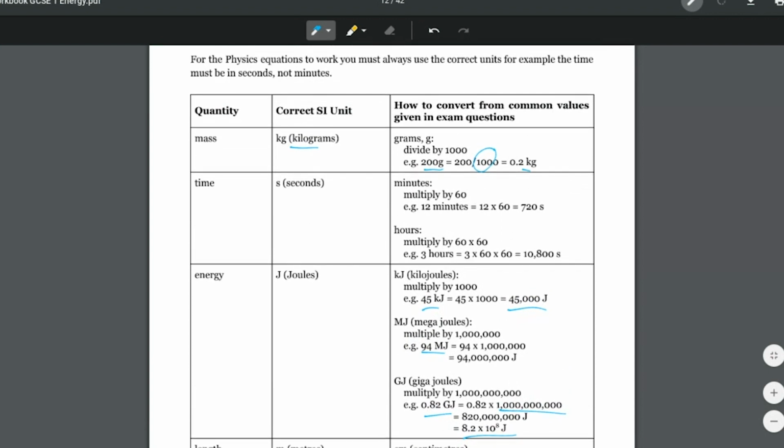We've got our typical other conversions that you need to know. So 12 minutes, how many seconds would that be? So every minute is 60 seconds. So we've got 12 lots of 60 seconds, 720 seconds. Or if we have 3 hours, we're converting that into seconds. You'd have 3 lots of an hour, and each hour being 60 minutes, each being 60 seconds. So 3 times 60 times 60 will get you 10,800 seconds.